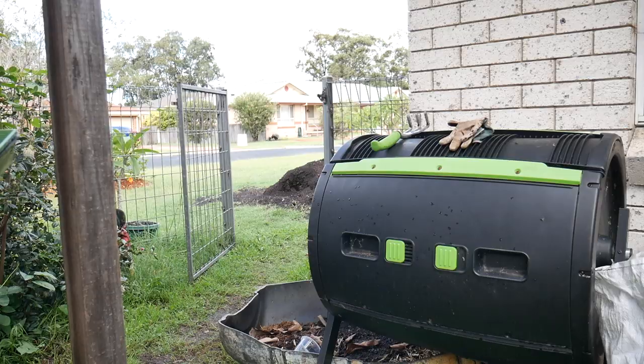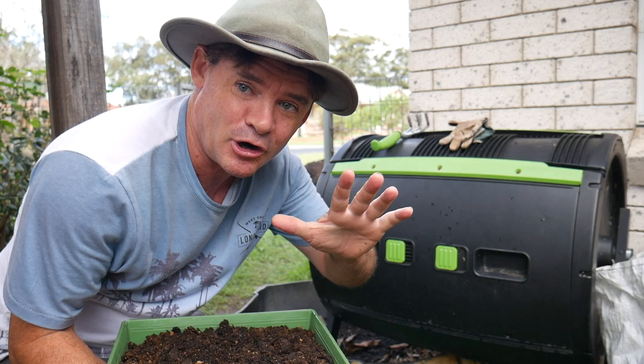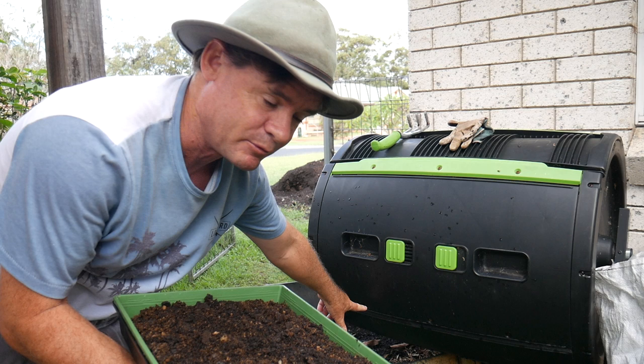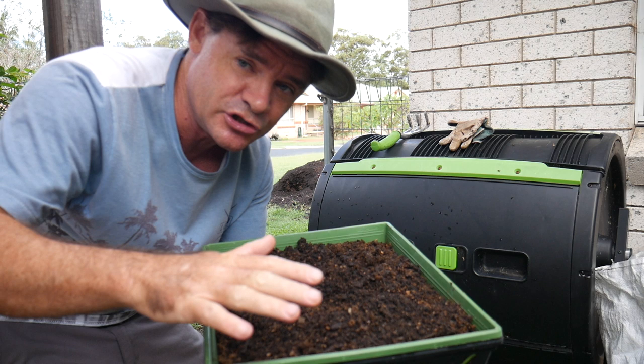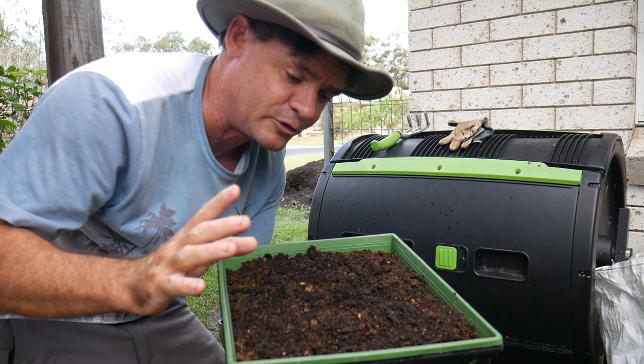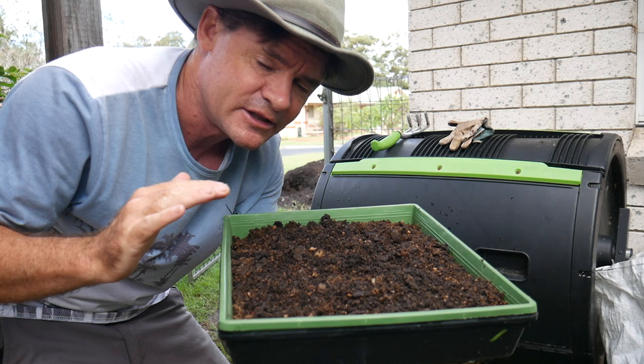So I'm here to collect the free-range compost worms. They've got into my pile — my tumbler here — and then moved into this trough down below. I put the trough in there once I found them in the tumbler; they just got in here on their own. I used to grow microgreens in trays when I had the micro farm going, and this is how I figured out how to make this compost to grow the best microgreens possible. Now I'm going back to this method and I'm going to trial it again and just see how well they go — because before it was all about microgreens, but this time it's about worms.